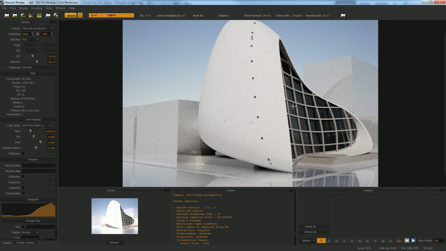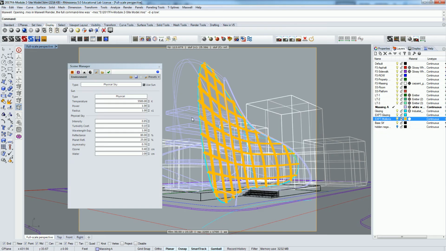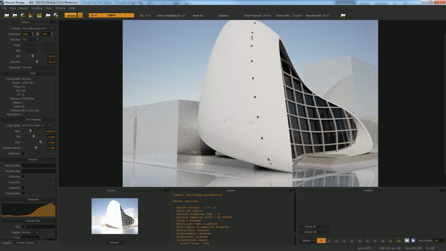Now I forgot to turn off the flat surface of my glazing, so it turned out black, but I actually did model a few things inside that you could see, like a couple floor plates. If you want to look at the model, you can see I put little floor plates in there, thinking that you'd be able to see them poking through in the back. So I'll re-render that and get it a little bit higher calibrated. But I wanted to show you the alternate method as well, right?